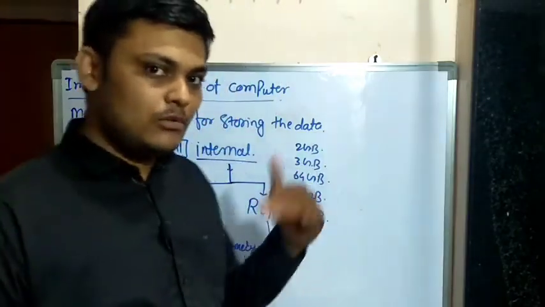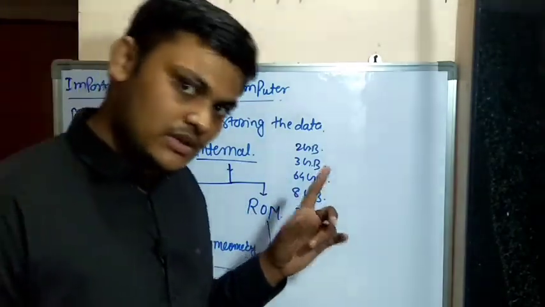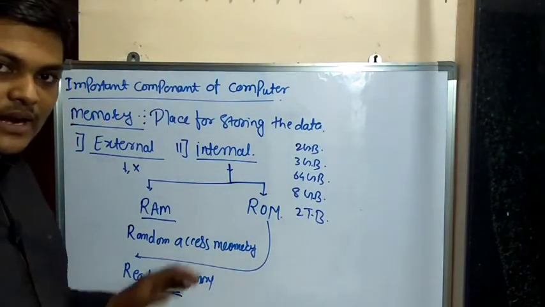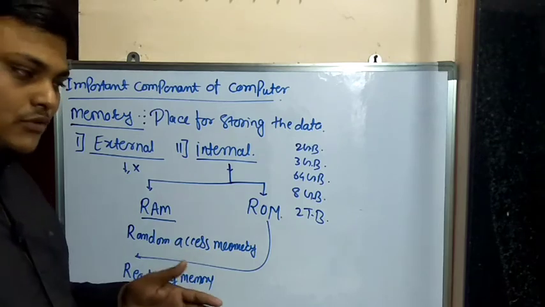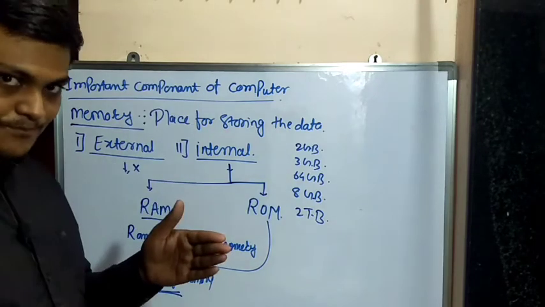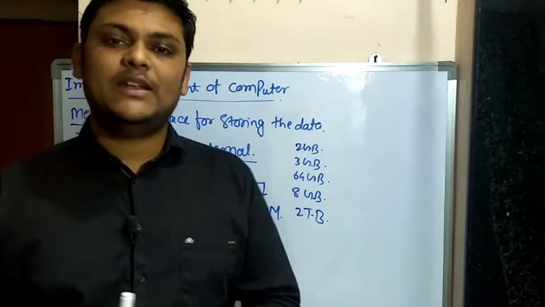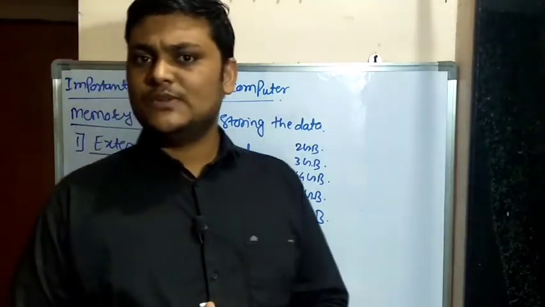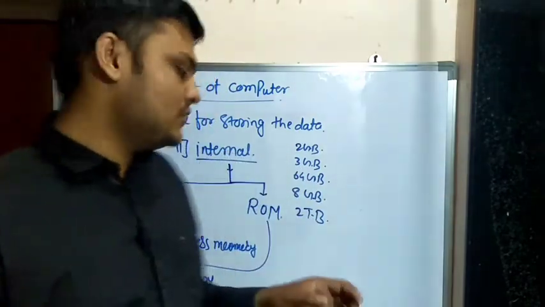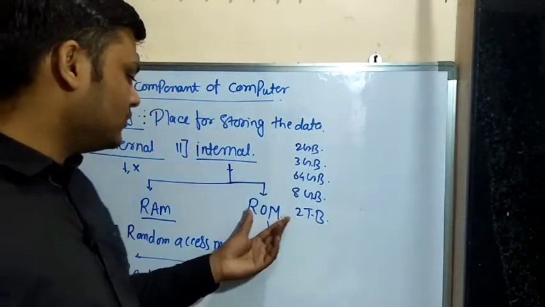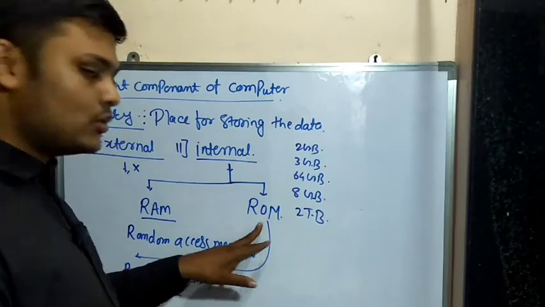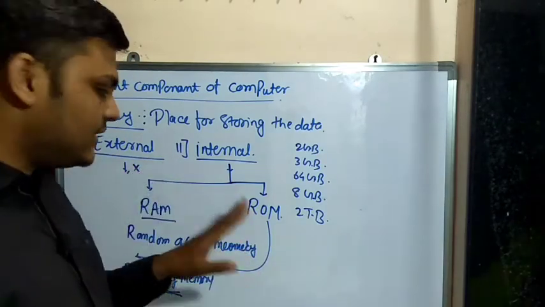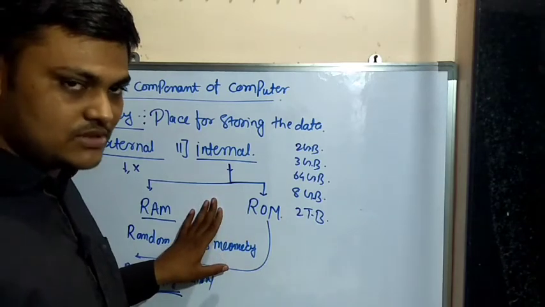For example, if you download the image from Google, this image will be stored in ROM. Why so beta? Because you can't make any changes in that. What you have to do is convert from ROM to RAM by using external applications such as PDF to Word, Word to PDF, like the applications we use now. We have to convert this ROM to RAM. So afterwards we can make whatever changes we need.